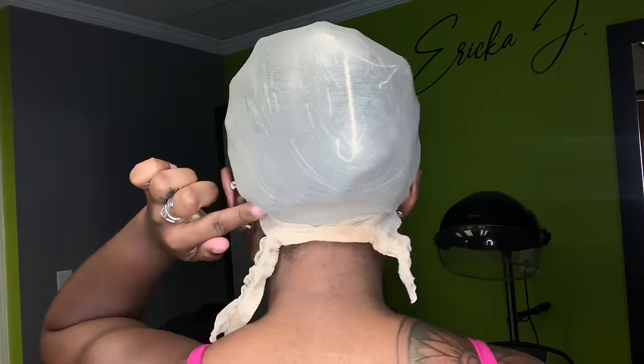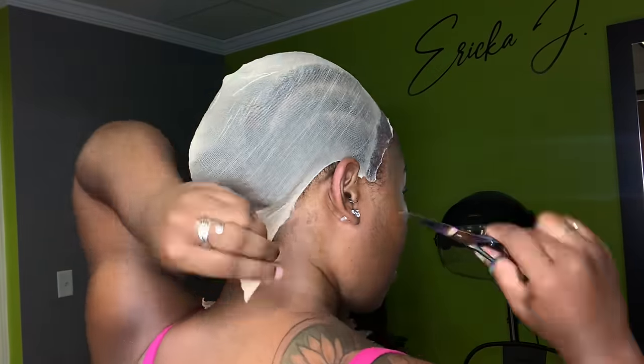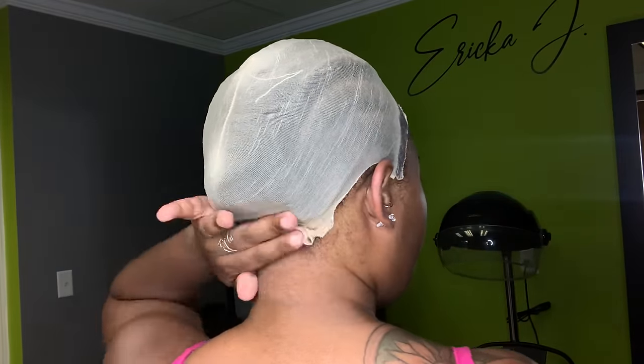And what I'm showing you guys now is that you can just go in the back and sew the cap down if you wanted to, but I personally don't do that, because I like to go up under my cap and under my wig and scratch my hair. And sometimes I like to oil my braids as well. But you're just going to go in with the foundation that's your shade or a little bit darker and just create that ball cap look.